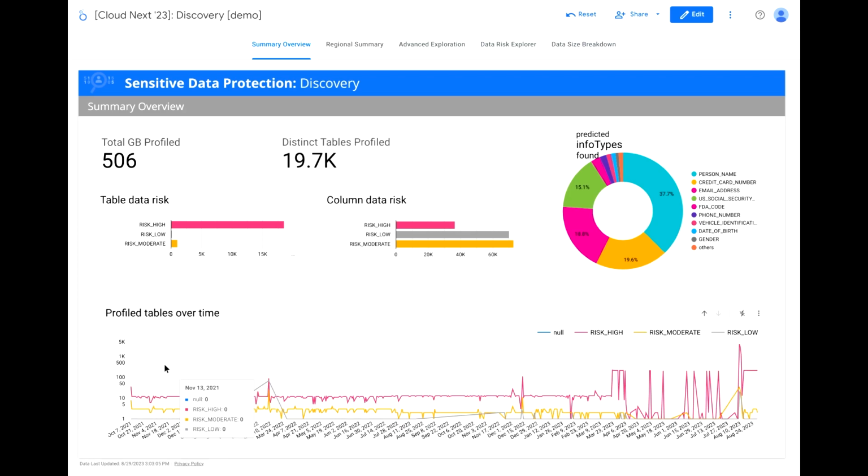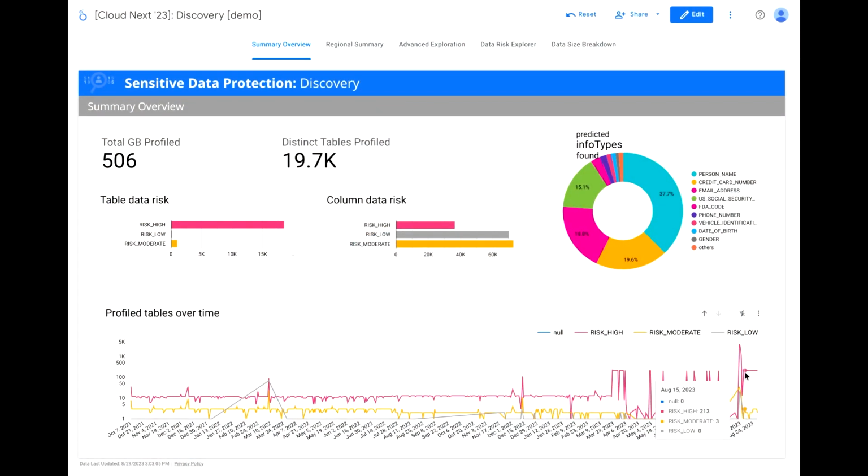Now at the very bottom here, we can see a daily activity chart. Every day, the summary of the data that we found and the risk profile of that data. You can see here that there have been some pretty big spikes, even recently, of a lot of highly sensitive data that came into the organization. Again, this just gives a little bit of that heartbeat of the organization. Someone goes in and creates a project, creates maybe some tables in that project. This will just pick them up, profile them, and show up on the report here.